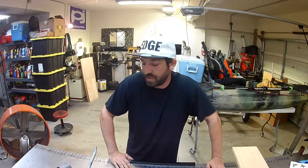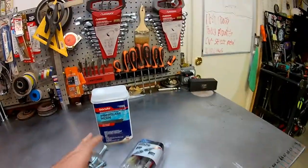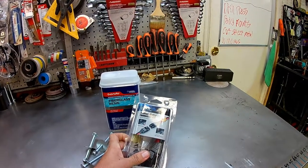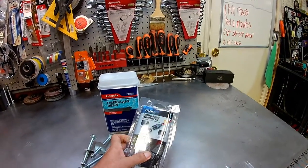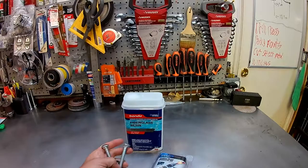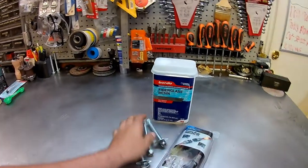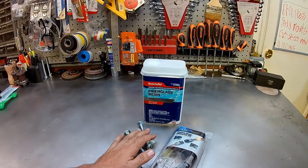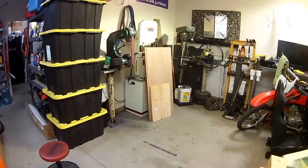Today, we're going to get started on mounting this wireless trolling motor on the kayak. I went to Home Depot last night and got some fiberglass resin. I actually got this at Bass Pro Shops. It's a trolling motor plug. I just needed some kind of thick gauge wire plug I wanted to use to disconnect this from the battery. Grabbed some carriage bolts. I normally wouldn't use carriage bolts, but Home Depot doesn't have the best of options. I was looking for some stainless steel button heads, but they didn't have them. Grabbed some sheets of plywood right there. Got a couple of sheets over there for the boxes.